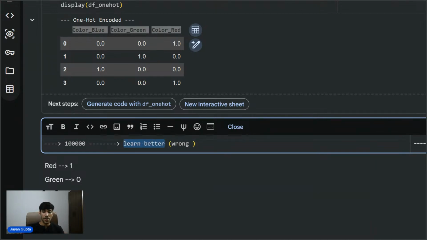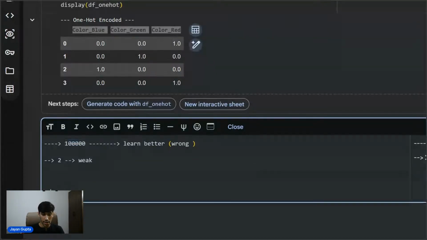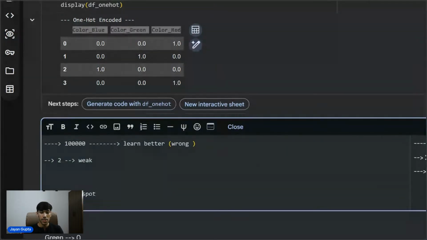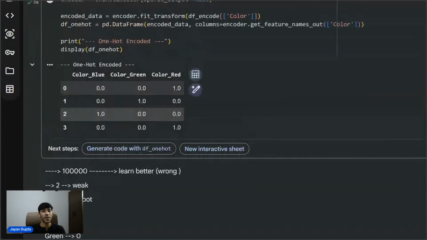It is like a sweet spot. That means if my columns are, let's just say, only 2, then of course my model is not able to learn some patterns. It is going to be a weak model. It's not able to capture certain complex patterns that it should. But if I have this many number of columns, then I'm going to have a problem. So in between these situations, I have to choose a number, which I'll tell you how. That is going to be my sweet spot. That is what we actually have to find out. And how do we find that out? That depends upon the data.